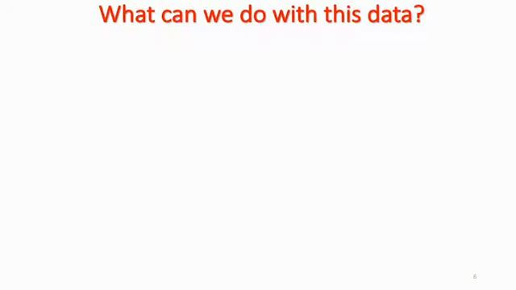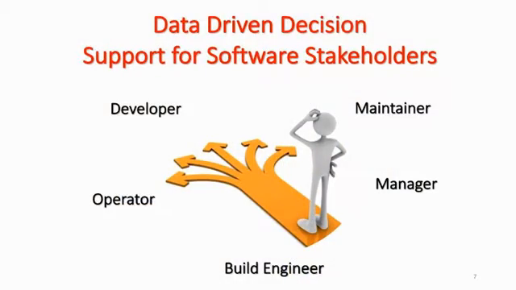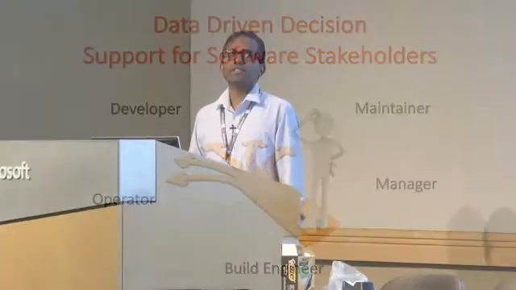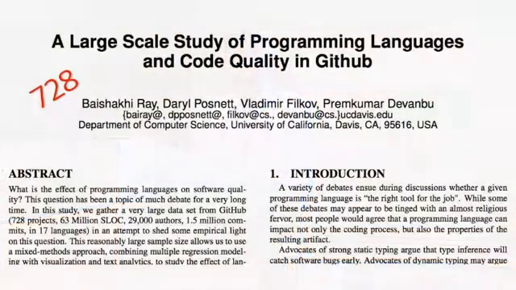But the other reason is, what can we do with this data? I think Vladimir is going to talk a little bit more about this later, but I think they can provide data-driven decision support for different stakeholders. You can use a large set of repositories to answer questions for developers or maintainers or managers or build engineers. As I said, Vladimir is going to talk more, but I just wanted to give a couple of examples to set the context.